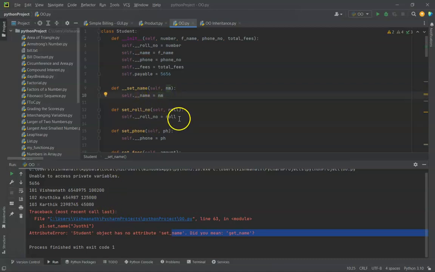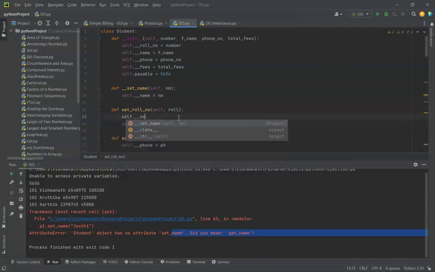So we could say something like this: self dot set name, self comma nm. We could do it like this, but in which case we will have to pass that nm as well, from where we are calling.